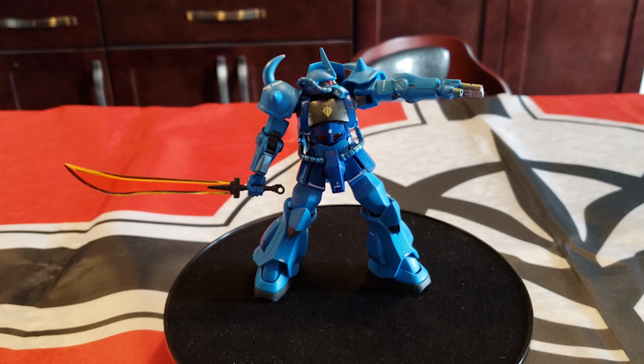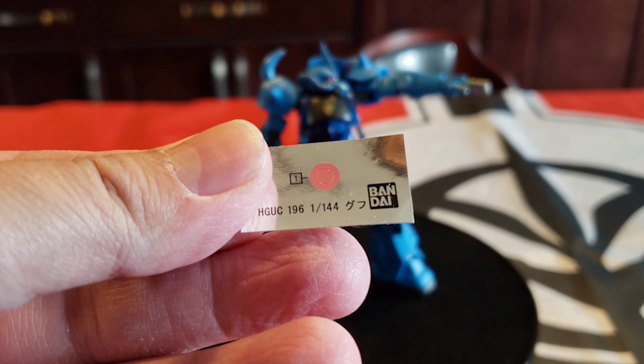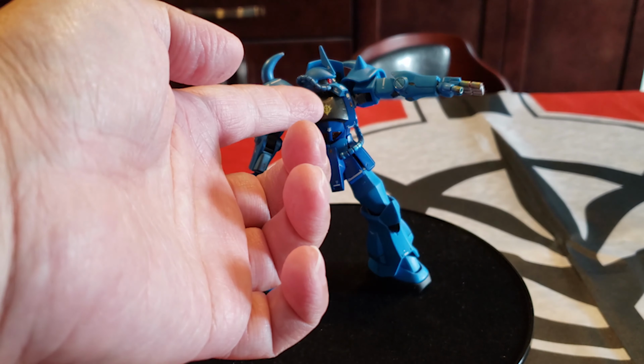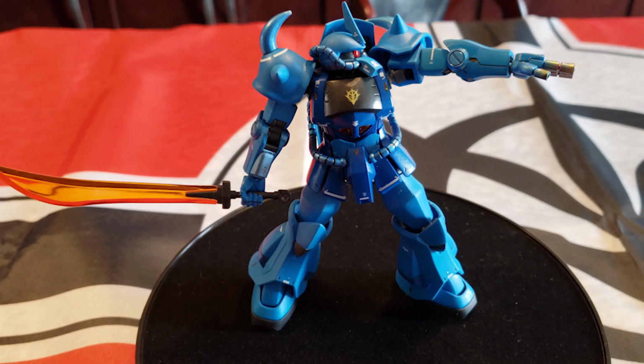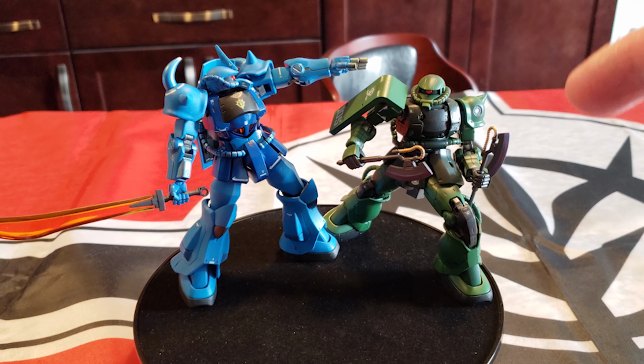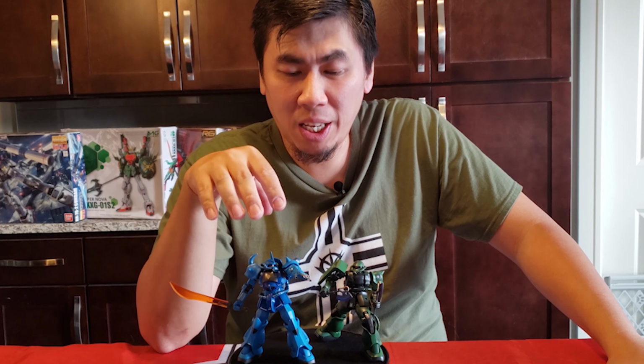Next is the sticker. Bandai went so cheap on this kit. The only sticker you get is the eye. Man, it doesn't even come with a Zeon logo. I know I hate stickers and I don't use a lot of stickers, but there are a lot of beginners out there who need stickers. If an Origin Zaku II is the same price and offers a lot more stickers, why can't this kit come with stickers? I know I should not compare with the Origin series, because the Origin series to me is the top HG series. Without the sticker's help, this kit is so plain.